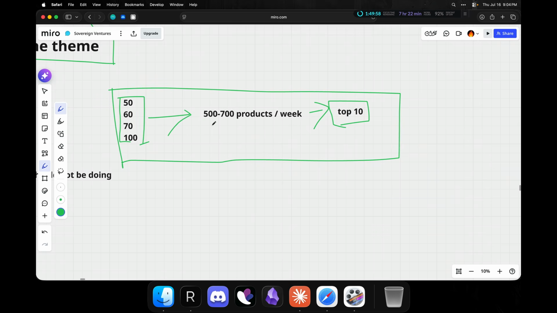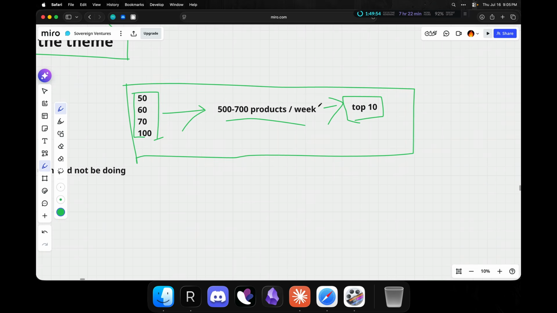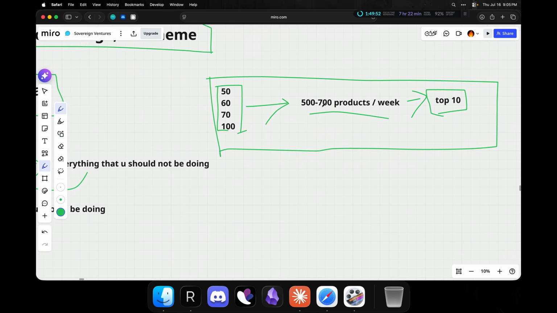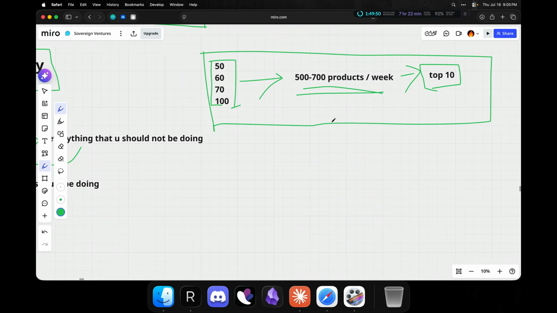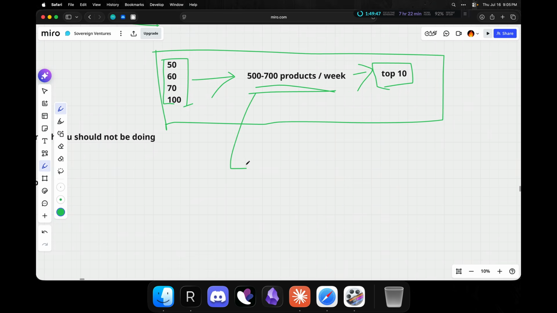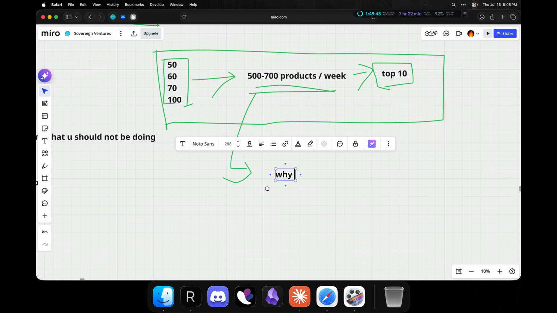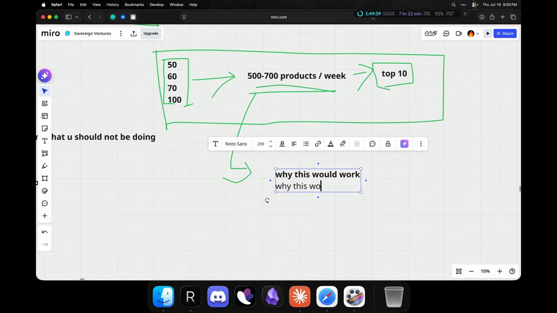And I did this because it trains your eye. Eventually you understand what kind of product works because you have seen so many products flop. So it is not just shortlisting. I used to write down why this product would work, why this would not work, everything.